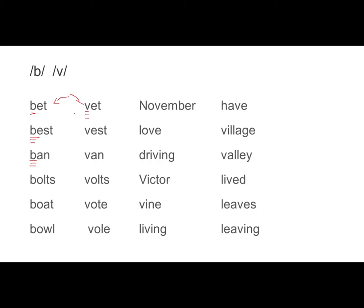So something that I do, that I've become aware of doing entirely actually, is that I put extra stress on my V sounds to make sure you can hear the vibration of the V. So bet, vet, bet, vet. So I make my V's a little bit longer so you can hear the V sound. If you make it short, vet, then it becomes harder to hear. Bet, vet, bet, vet. But bet, vet, it's a little easier, a little.